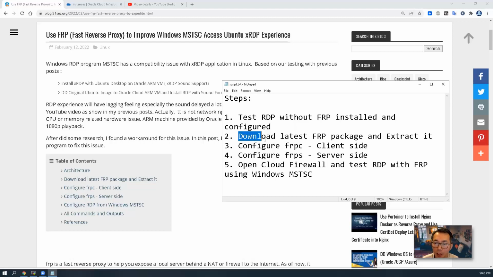Then we're gonna download FRP package and configure frpc, frps, and then open a Cloud Firewall to allow the new port to go through, and then test RDP with FRP using Windows MSTSC command.